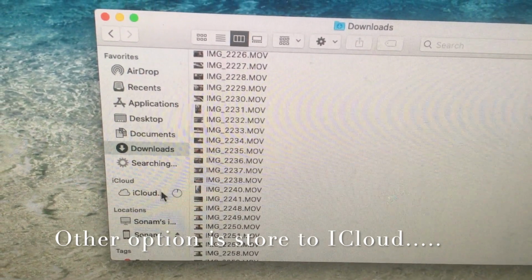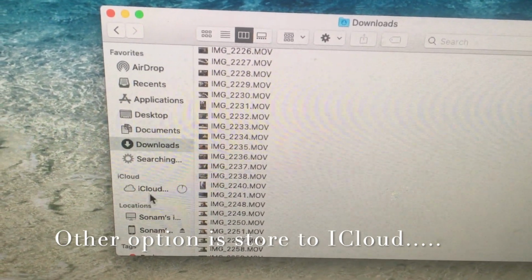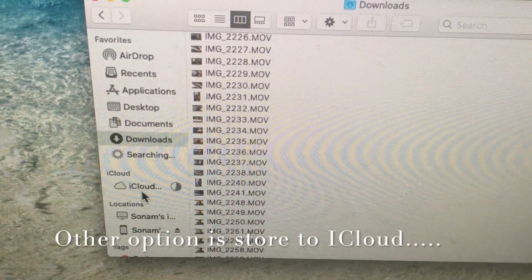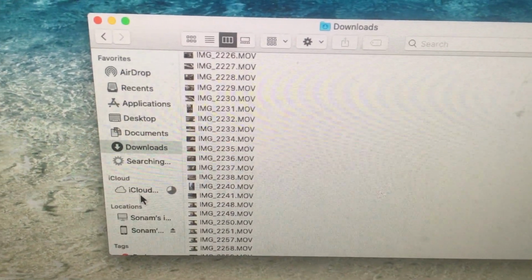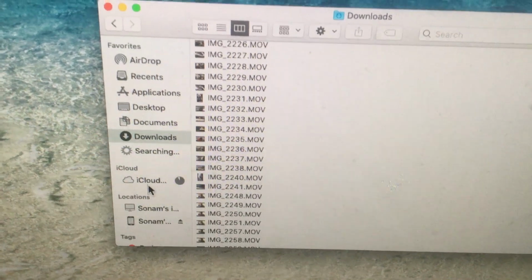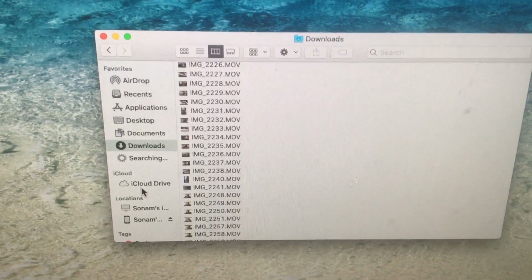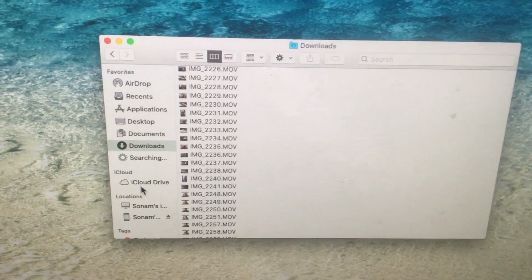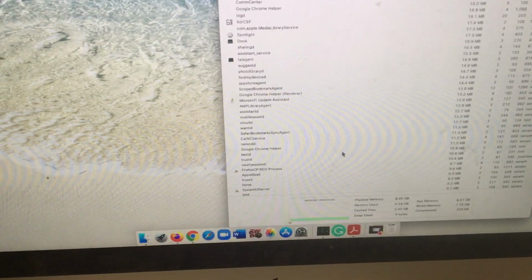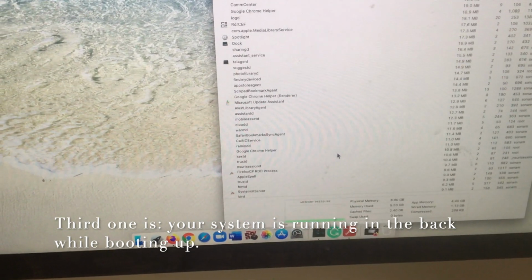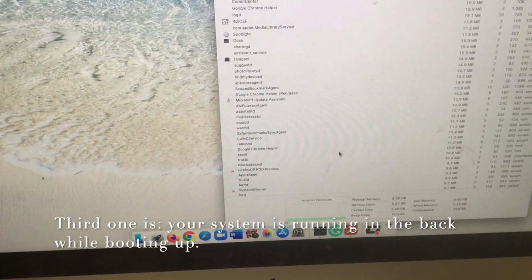You can put all this stuff in iCloud, which can save your hard drive space and it makes you faster. So that's another option.